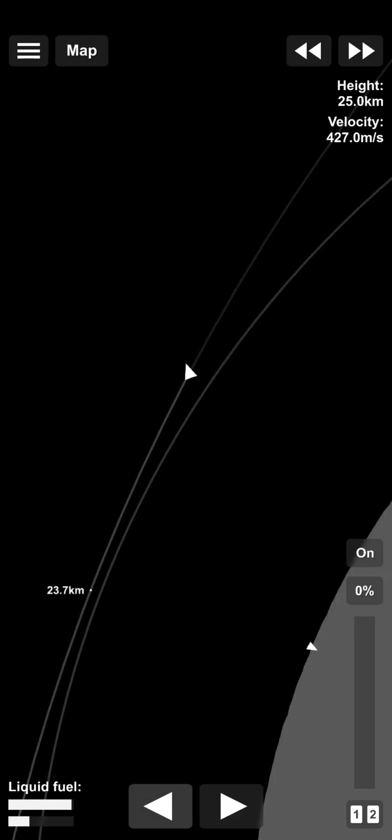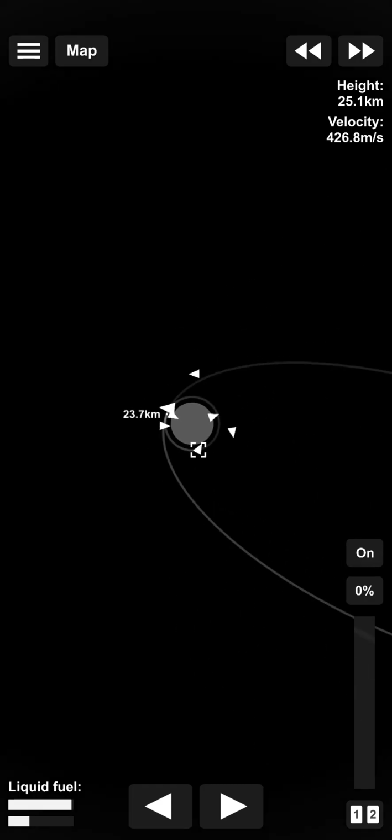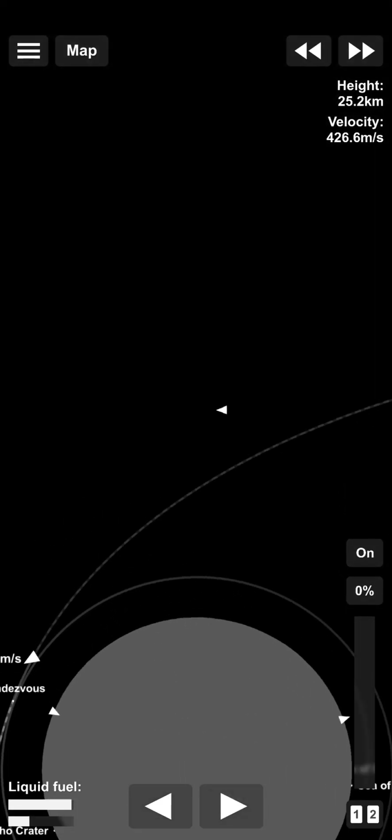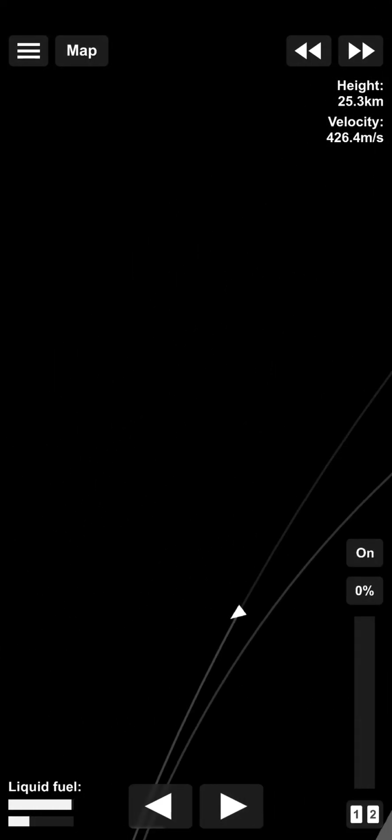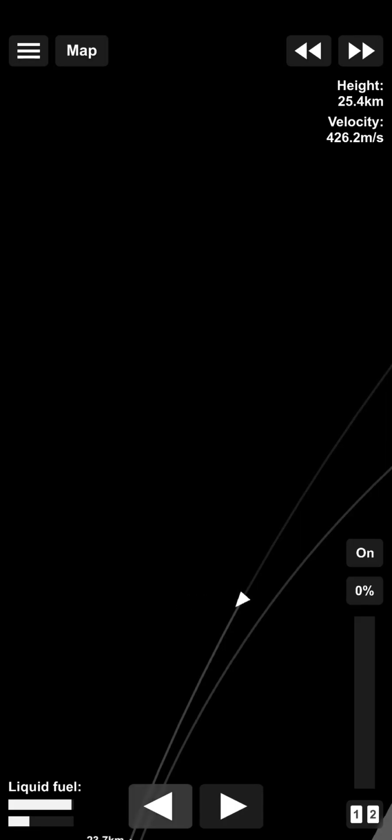To turn around. I don't know what type of orbit this thing's getting me into. It does the weirdest stuff. Yeah, this game wants you to be so exact.